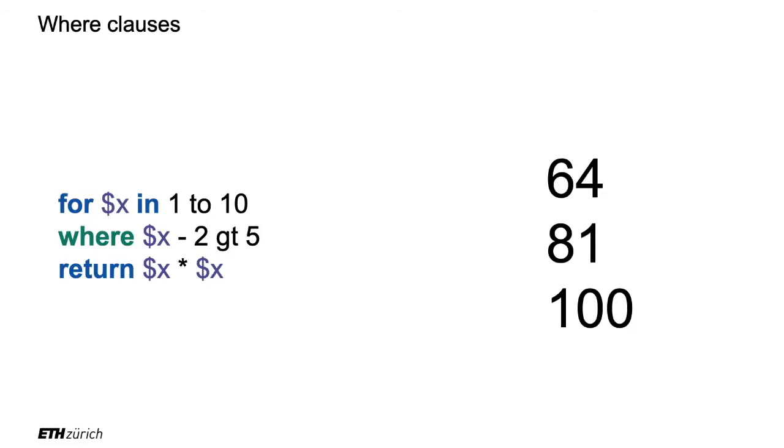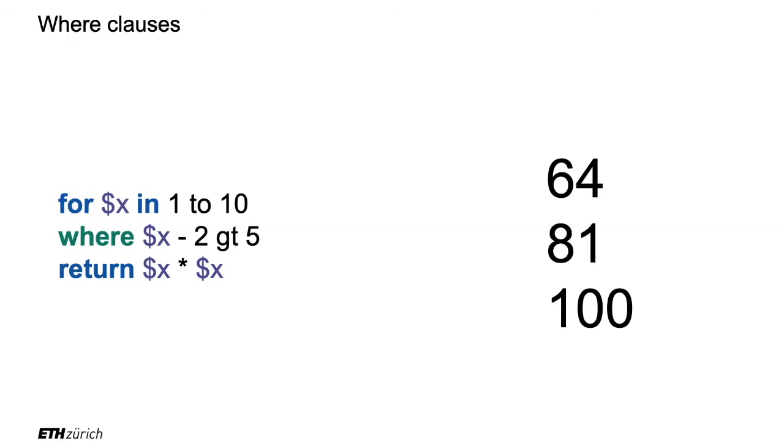There are no arrays in there, right? It's just for x. Exactly, this is flattened. That's the trick. You could think, okay, that's nested, so it's a sequence of sequences, but actually not, it's flattened. So what you get for $x in 1 to 3, return 1 to $x, you get 1, 1, 2, 1, 2, 3, flat, right? It's like a flat map in Spark. Okay, does it answer your question?